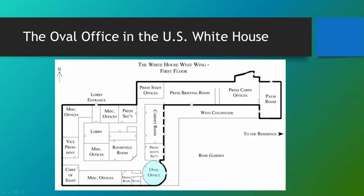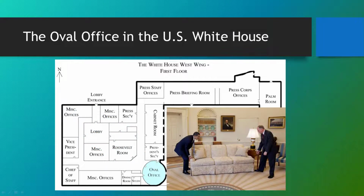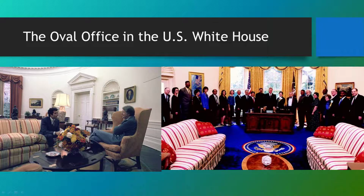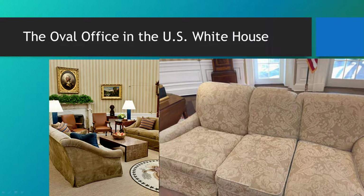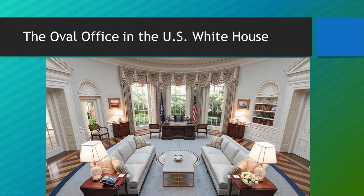One more example. A public artifact of the United States is the Oval Office in the White House. One of the first tasks for the President and the White House staff is to change out the furniture and decorations so the office reflects the personality of the current president. You can easily see this by looking at the couch. In President Jimmy Carter's administration, the couch was brown striped, while President Bill Clinton chose a red striped couch. President Barack Obama switched it out with a light brown colored one, and President Donald Trump not only replaced it with a beige floral model, but moved it to a different location. The set from my favorite TV show, The West Wing, has a different couch than the one used in the popular Netflix House of Cards series. Even in an artifact that reflects the public, you will find personal and shared artifacts.